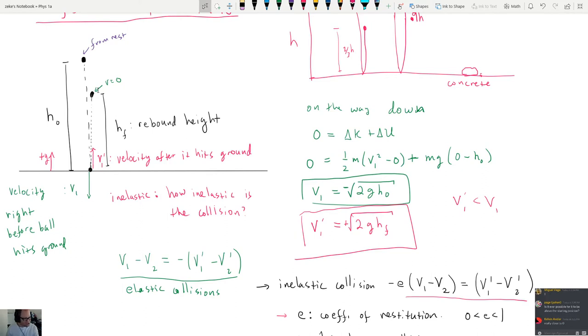Some billiard balls are supposedly made like this too, so that when the billiard balls collide, there's some type of extra energy. But in a way, Paige, to answer your question, in order for the ball to go higher than the starting position, you'd almost have to violate conservation of energy, or you'd have to be getting energy somehow from what's going on. So there are some ways I could think about doing this.